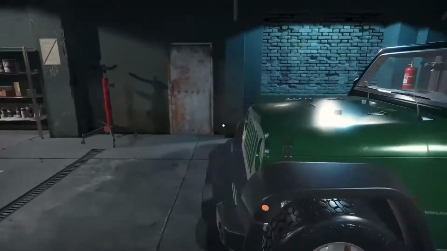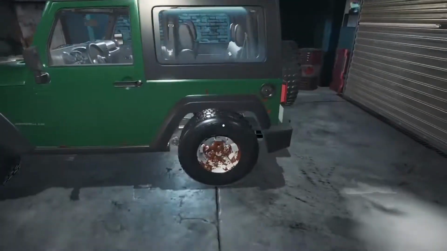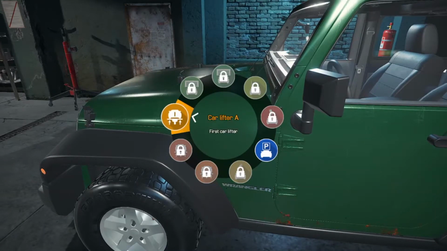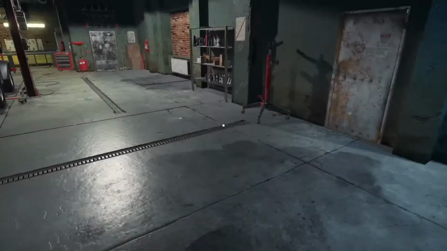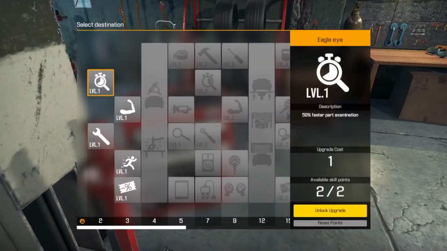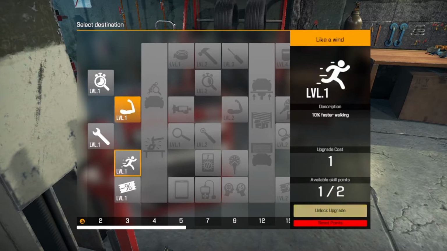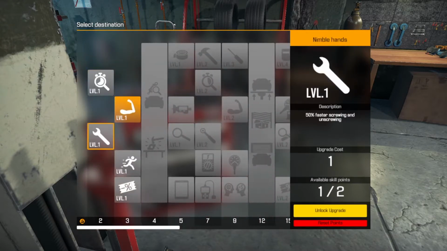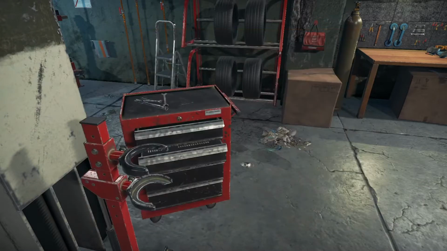You're looking at a 4x4. Beautiful. Yeah, that looks nice. Move car to car lift A. It's the only one I've got. Can I upgrade my tools? Yeah. Alright, faster part examination, don't need that. We want faster part installing and removing. Well, yeah. What's that one? Yeah. Unscrewing, definitely.